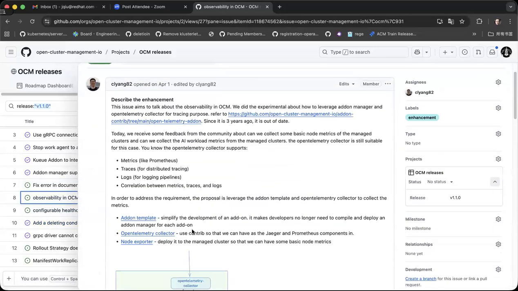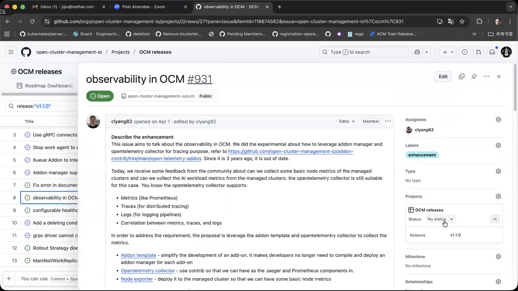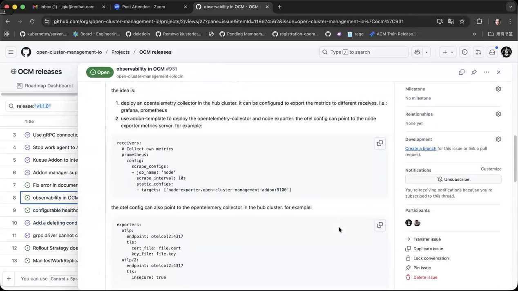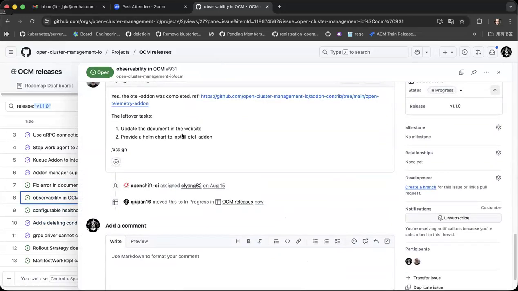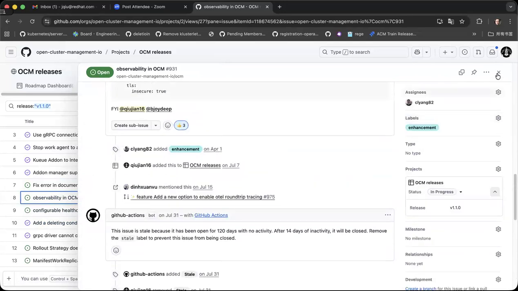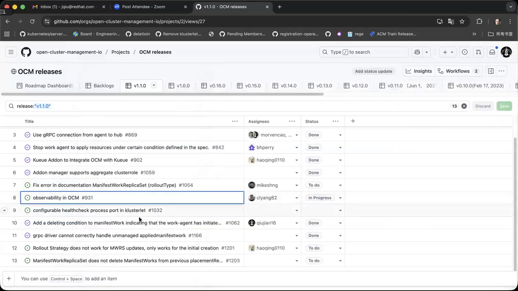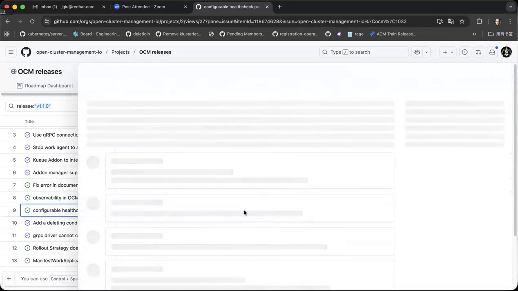Observability. I think there are some missing parts. I will check with Training on this. I'm not sure whether Training is on the call, but I think they're still missing at least a document and a Helm chart. I will double check with him. Okay. Oh yeah, this one I don't think we can finish.